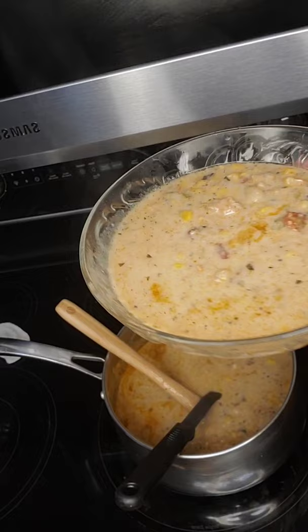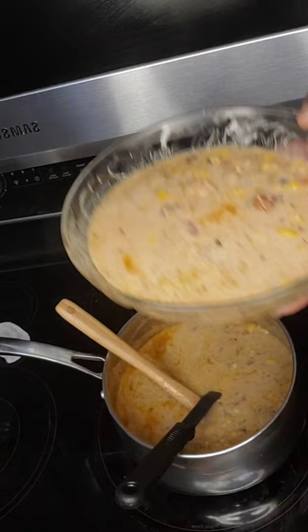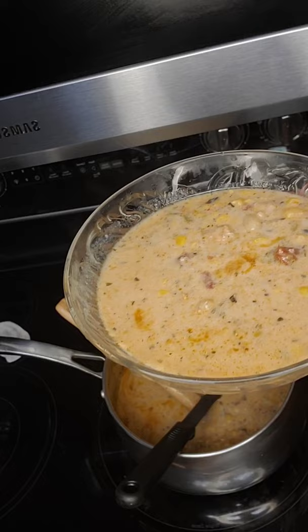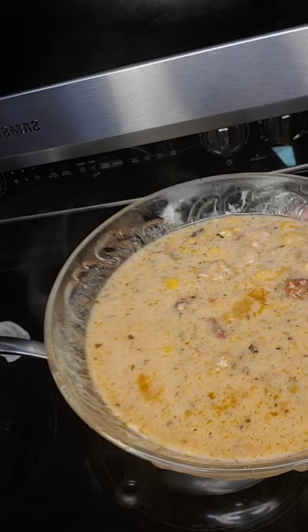And I'm giving everyone that has left and that remain, all y'all get a bowl. Yes, you do. What a piece of cornbread. But if you don't want it, don't eat the cornbread, but don't throw it away. Wrap it up or say you don't want it. There you go.